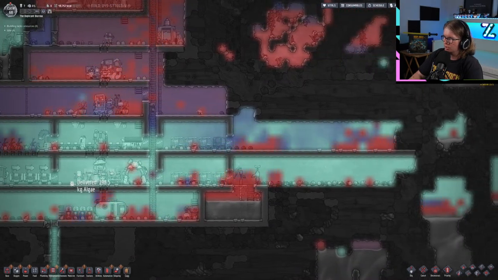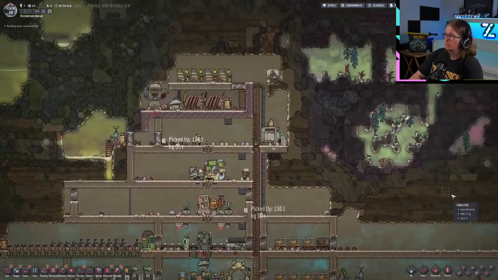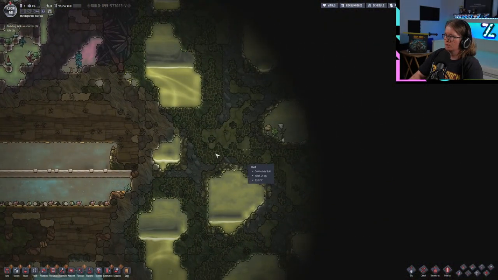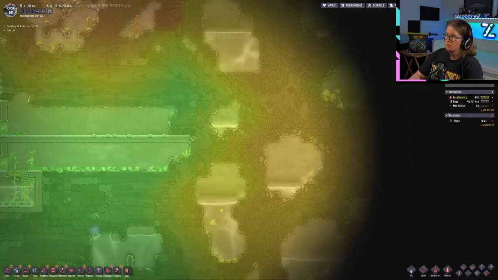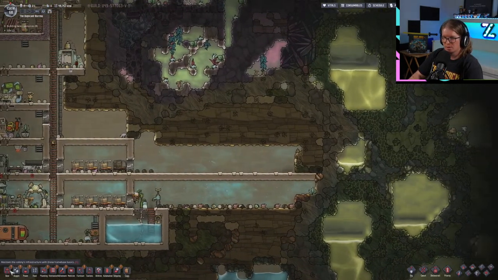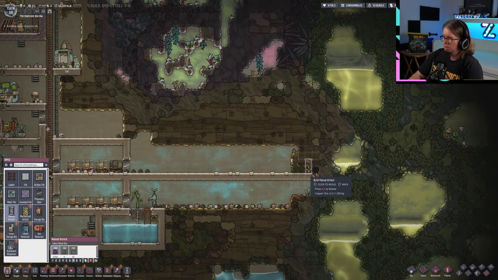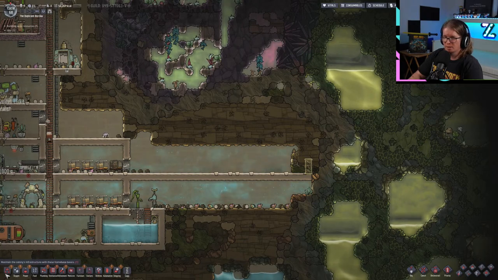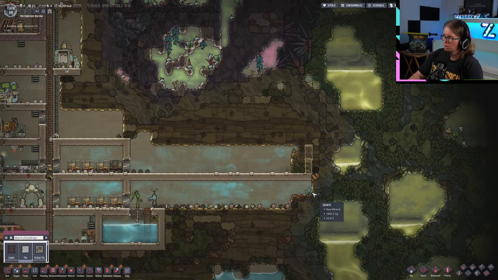Okay, so this oxygen is getting really good now. But it is chewing through my algae. All right, so we need to go this way. We need to go that way. Yes. All right, so this is what we're going to do. Airlock. Airlock's going to be there, and it will be a wall.